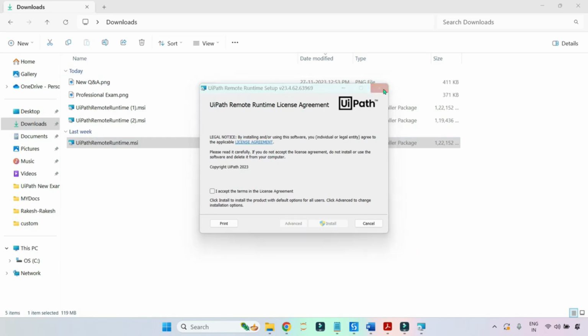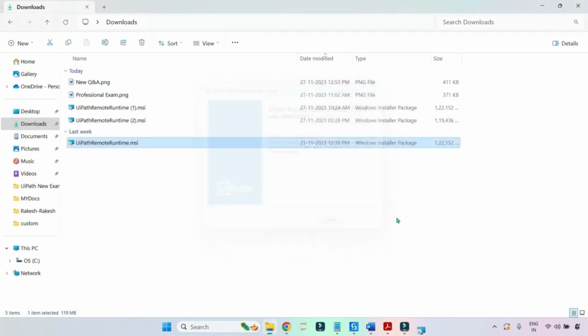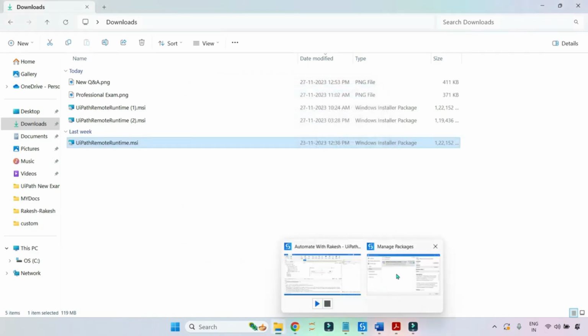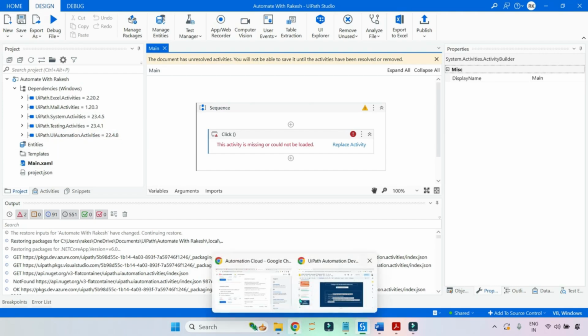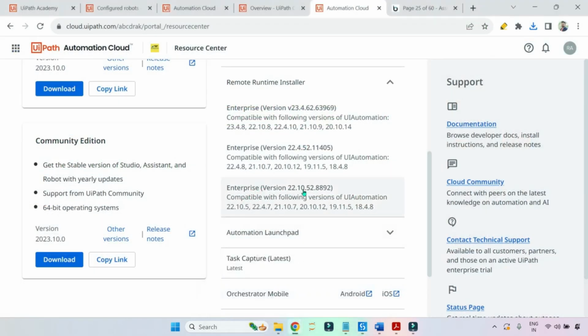The only thing, a very important point based on UiPath. Say yes. Okay, let me cancel it. So what is the important point here? Whatever your UI automation is, there is a dependency. Your UI automation activities package version has to match with the enterprise version. Okay, this is a very important point. It has to match. So whatever is mentioned accordingly, if I'm downloading this, then I should be using any of these versions. So the matching is important.